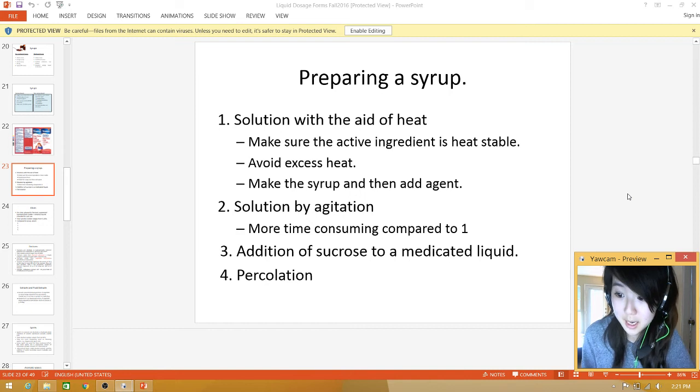Theoretically, if we had a 10% syrup and a 60% syrup, the 10% syrup would contain more preservatives. So how do we know how much preservative to add? 85% sugar concentration is seen more as a benchmark. So we're going to take the 60% sugar concentration and figure out how much preservative we need to add for the preserving effect to be equal to that of the 85% syrup. And then same with the 10%. Some syrups do contain alcohol, and if they do, it's going to be up to 10%.